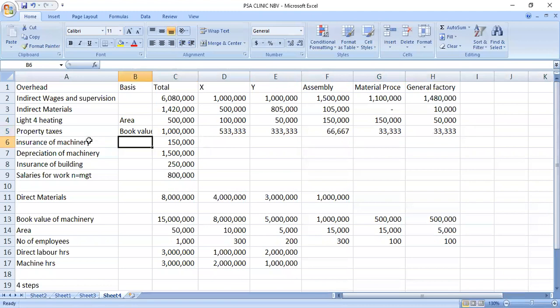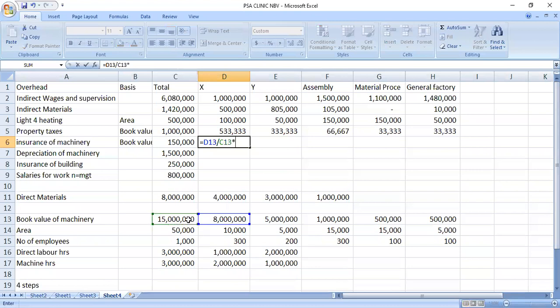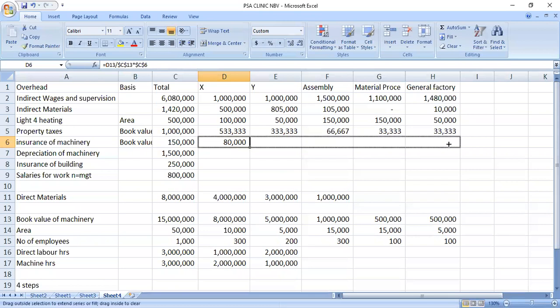Let's go to insurance. Insurance of machine and machinery, I think still is on its book value. Hence you come and say book value. So still do the same thing, portions. But these ones are the same, it is this divided by that times this. What is constant here should be constant, so I'm just going to fix this since I'm tired of 1/4, so I just drag. But we all have the idea now of how we do the thing.